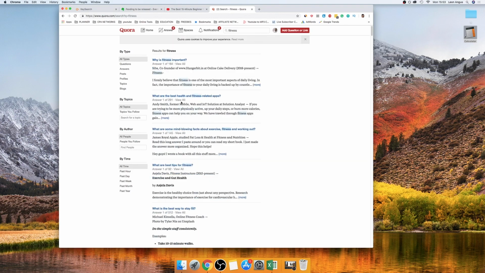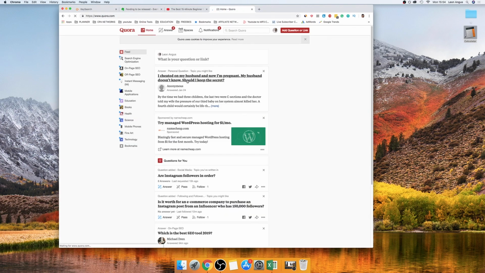So this might be not specifically, but what you can do is when you sign up to Quora, you can actually switch on notifications, and you can input what type of topics you're interested in. So if you type, just say, fitness, it will bring up all these different topics that you can follow, and then basically you'll get updated with the actual queries that people are typing.